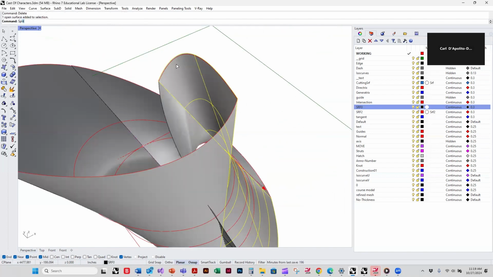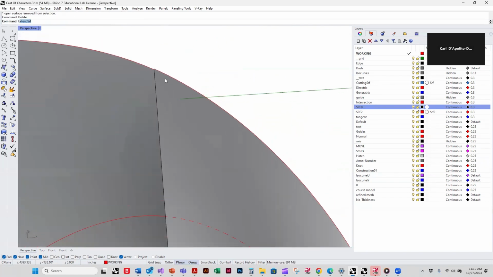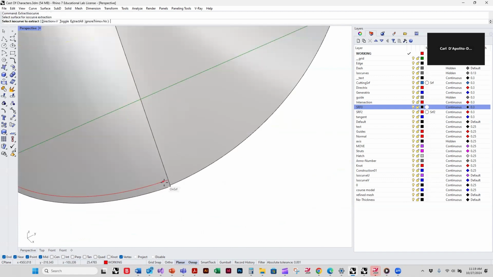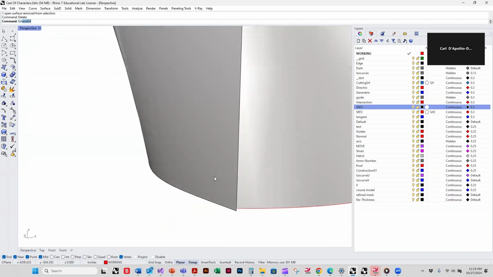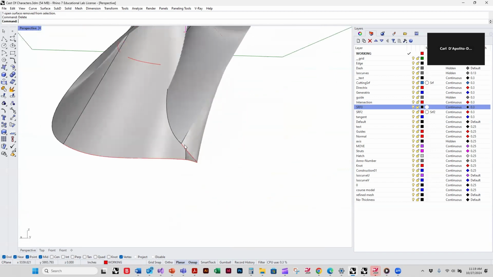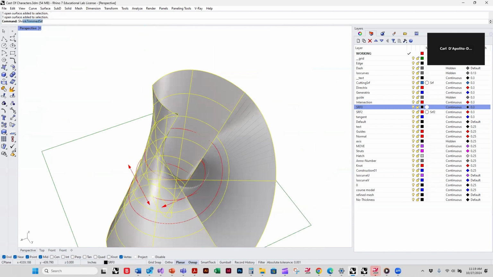Okay. Then once they line up everywhere, then I should shrink them.